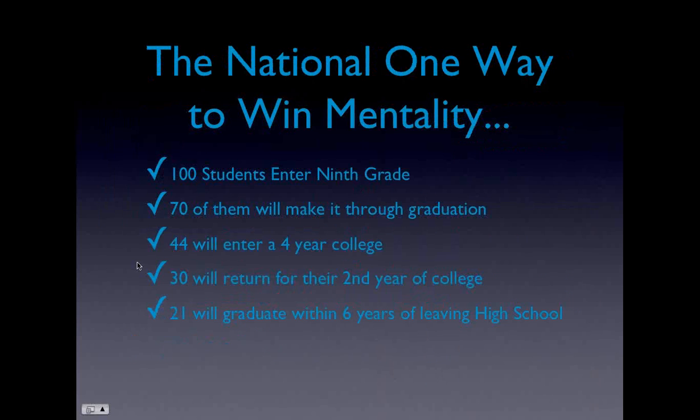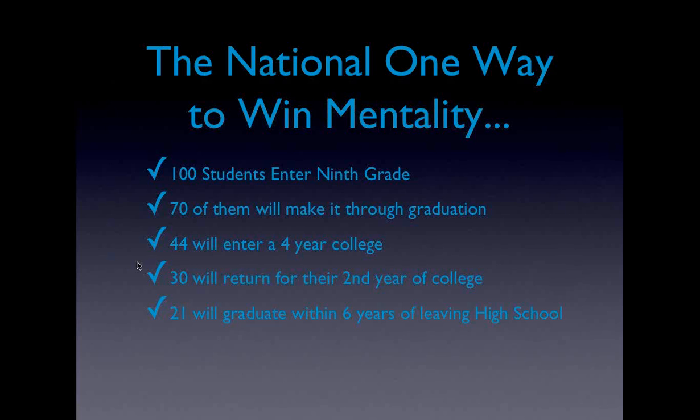So one of the things that was kind of driving decisions by me, for every 100 kids I would get into ninth grade in Colorado, and by the way, Pennsylvania and the rest of the nation is pretty darn close. These numbers won't vary more than 1 or 2. We would get 70 of them through high school graduation.